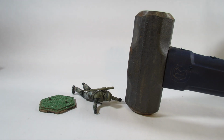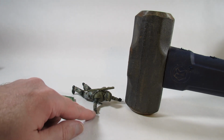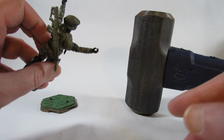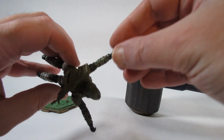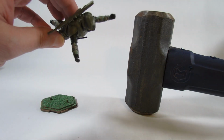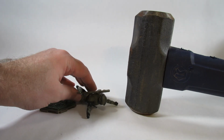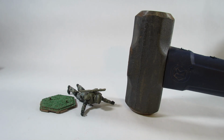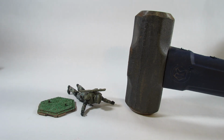The most disappointing part, however, is that the rifle does not fit into the hands. I have tried a little bit, but I'm afraid I'm going to break the thumb or something. So I don't want to keep pushing. I'll try again later to see if I can get it to work, but I think that's too much effort for something that should just fit in right away, because that's the whole point of the action figure. They have to look cool and they have to hold their weapons and accessories. At least it fits on the back.